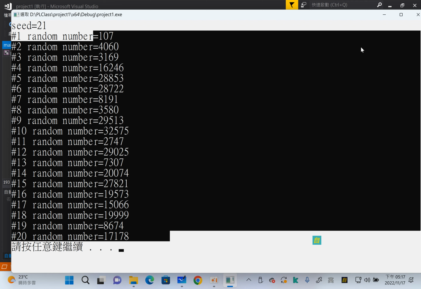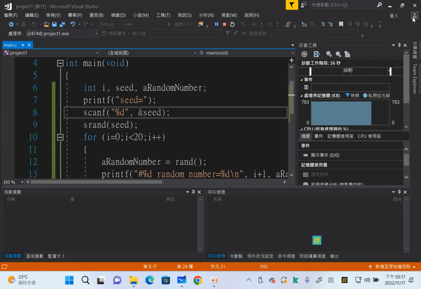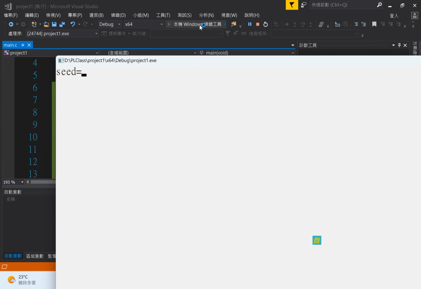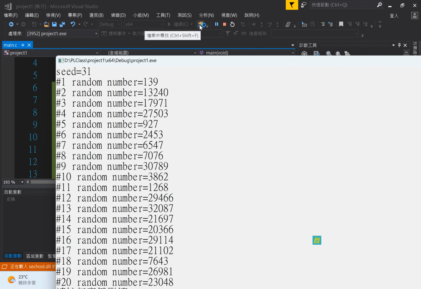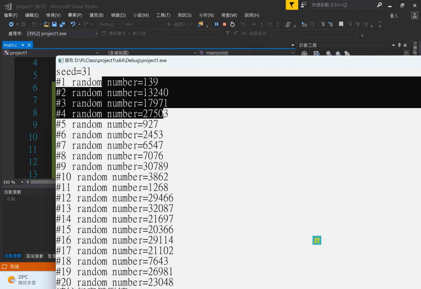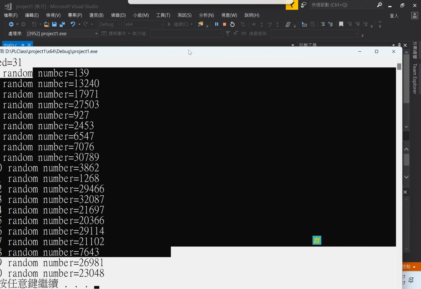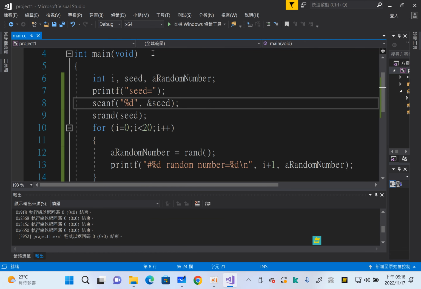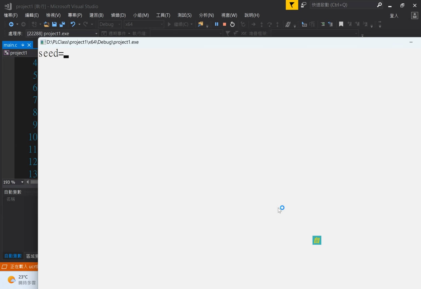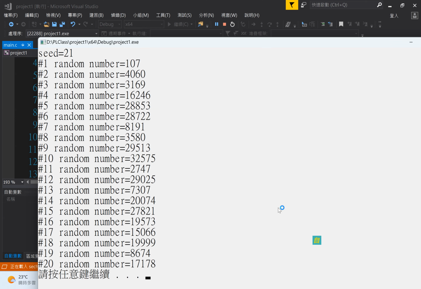Okay? Execute again. If we change the seed into 31, we see this sequence of random numbers. This sequence is different from the previous one, where we set the seed at 21. Okay? Now supposedly we execute again and set the seed at 21 again.